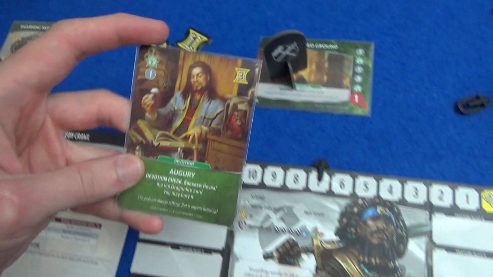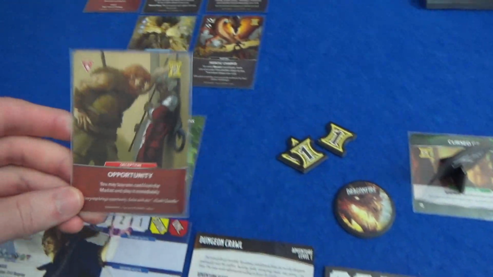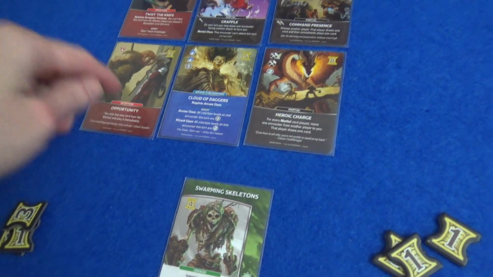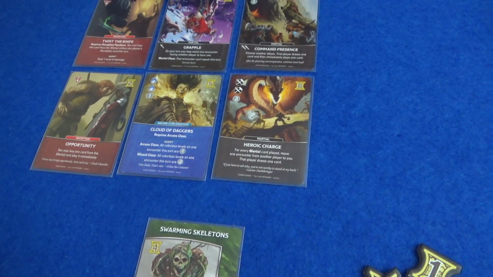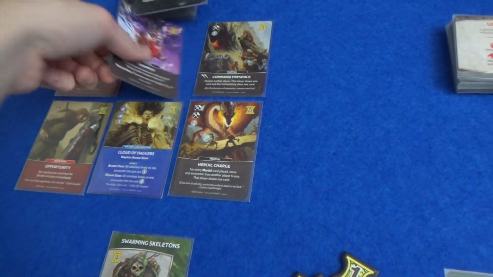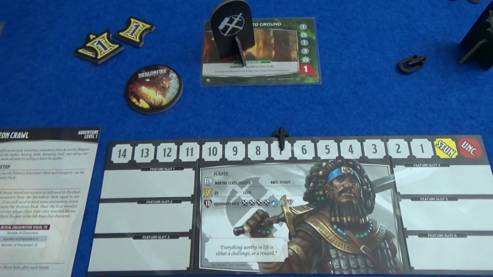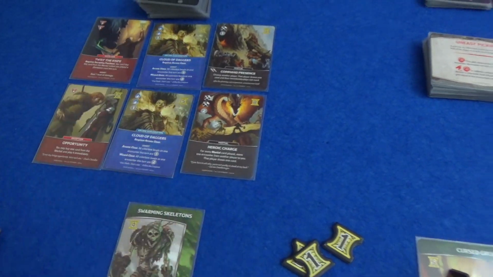I'm going to buy the Augury. So that's 3. And then I could buy Opportunity. This lets you buy cards from the market in your turn. Or do I buy Grapple? I might buy Grapple because this might be more useful later when something else is hitting Marty. And another cloud of daggers comes out.